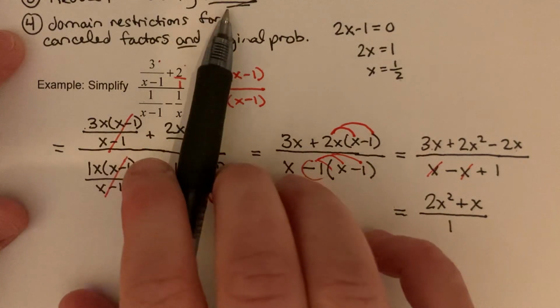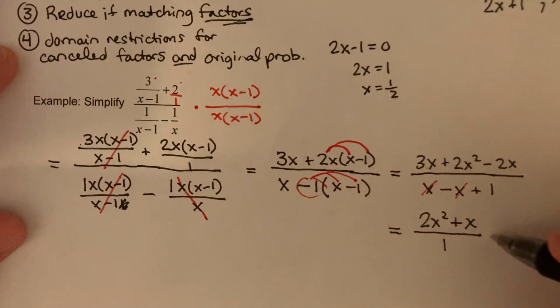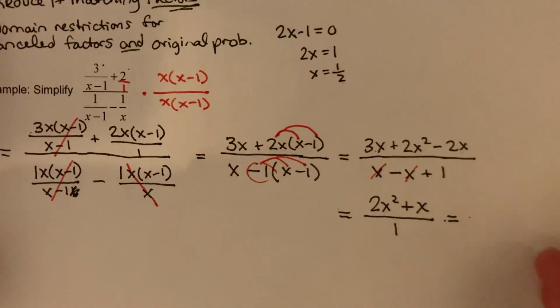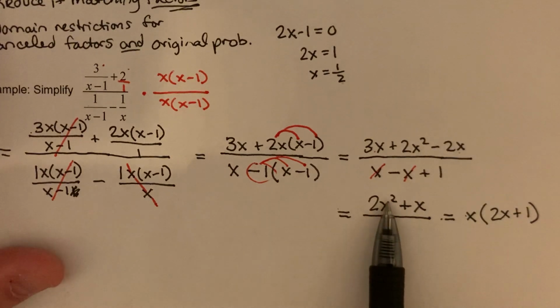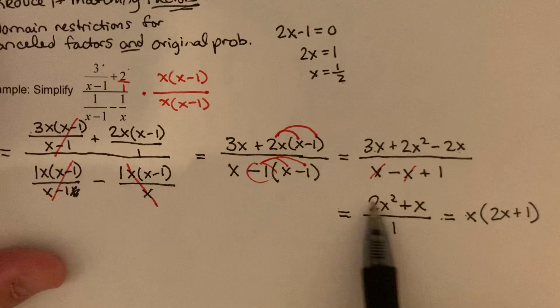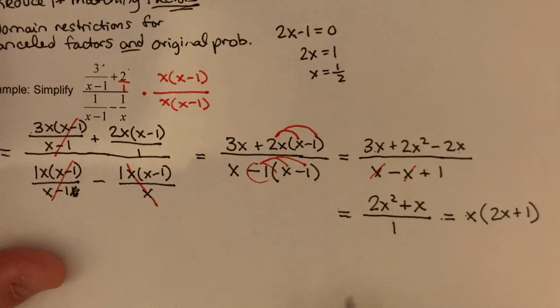And, you know, we like to factor, so I'm going to factor out the GCF. So this is going to be equal to x times 2x plus 1. But really, since nothing's canceling, it's not a big deal if you left it unfactored. But we don't want to write it over 1. If you end up with just 1 on the bottom, we can get rid of it. If you end up with just 1 on the top, that is very important to leave it there, because that makes it a fraction still.